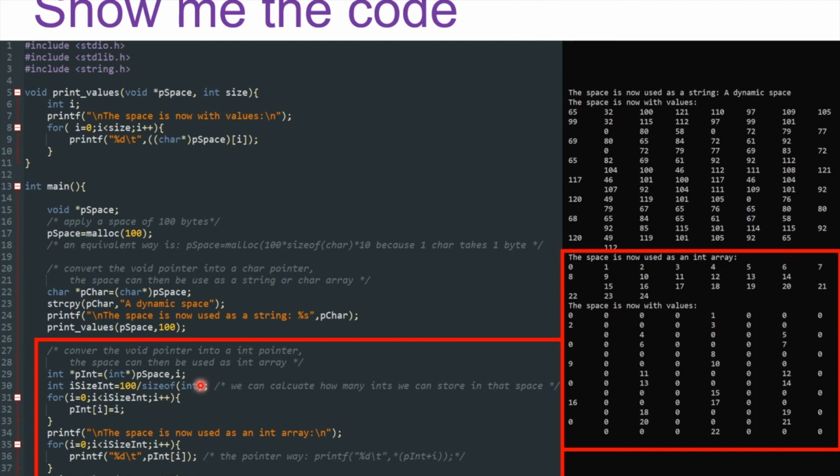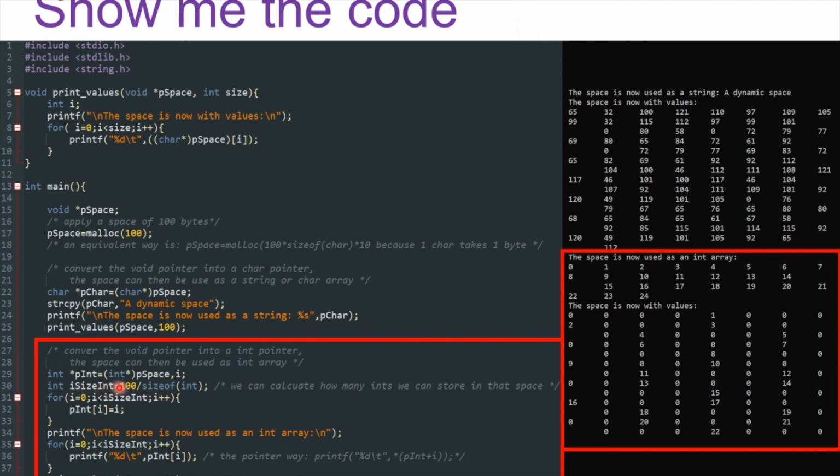Usually it's 4, but we're not sure. We're not going to hard code 4, otherwise the size of the int will be hard coded into the program. In case the target machine's int is not 4, this will cause problems. So we're using sizeof to give that number.